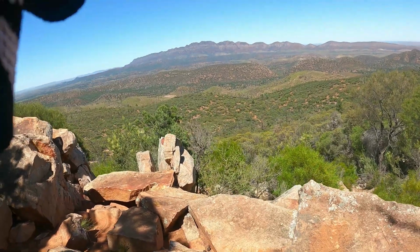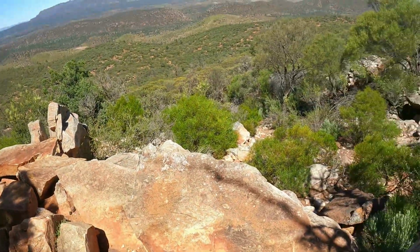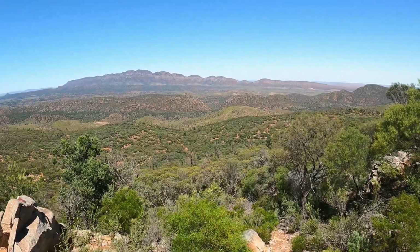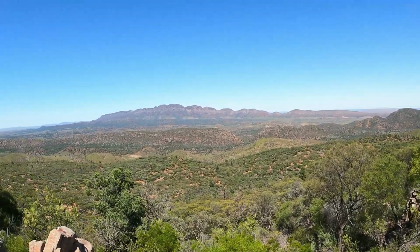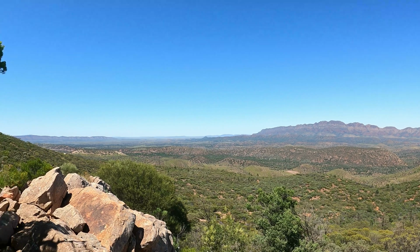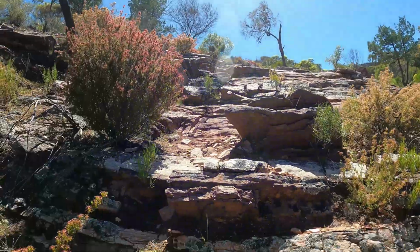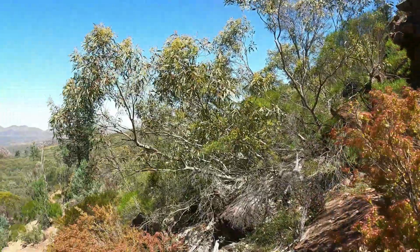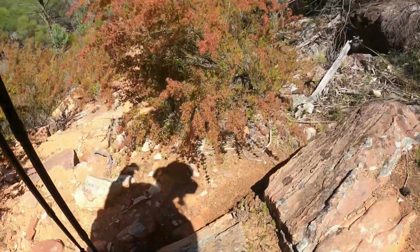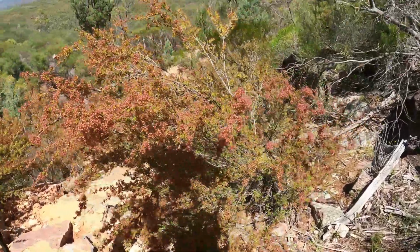Between the ants and the flies, I'm getting chewed up. It's crazy. Ants, flies, everything else. So I've got to head all the way down there somewhere, keep going down to Black Gap. Wow, amazing. Chace Range just there. All the way down on all this kind of stuff. So lucky they are tilted in a way that you can use them as a step, as you can see. It kind of helps a little, but you just have to be extremely careful.